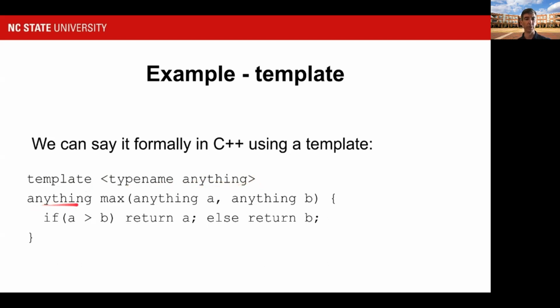And then everywhere we put anything in the code below, the compiler can substitute it for some type that it thinks would be helpful. Okay, so this is just like the code we wrote, but now the anything type is in fact a variable. It's something that can change in the code. I don't mean variable in the sense of it takes up memory. I just mean variable in the mathematical, abstract sense, that now this is something we can tune. This is something that can be changed in the code by the compiler.